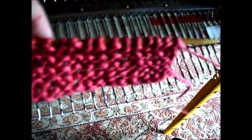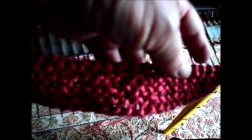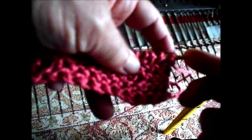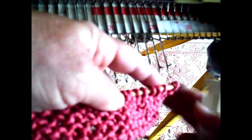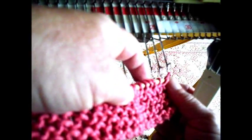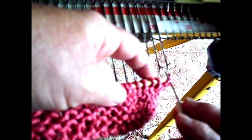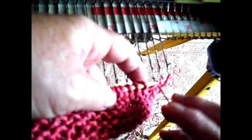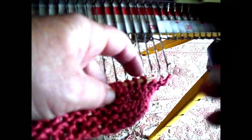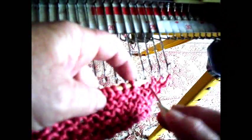I think it is possible to do this on other gauges of machine, but of course you're going to have to knit a lot finer, and I tend not to hand knit smaller than worsted weight yarn. Work all of your stitches gradually to near the point of your hand knitting needle, and using your single prong tool, lift each one off the knitting needle and hang it on to the latch hooks that are the machine needles.